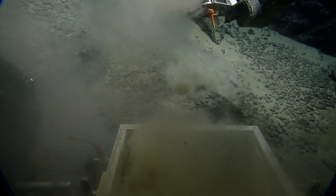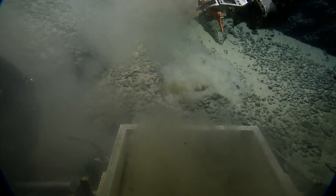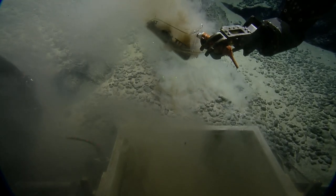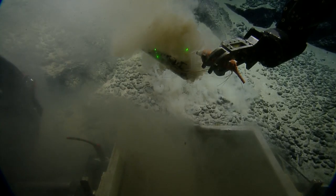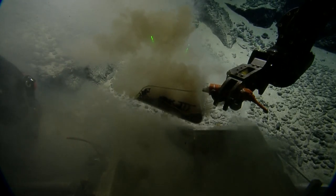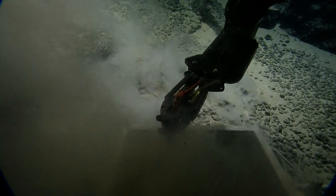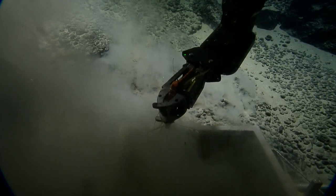Next question is, have we ever run across human remains? Bones don't last great on the seafloor, correct? No, there are animals that do consume bones, so you don't usually see remains from long periods of time. I mean, there is a possibility to find human remains if we were exploring a wreck, but it's not something that is very common.